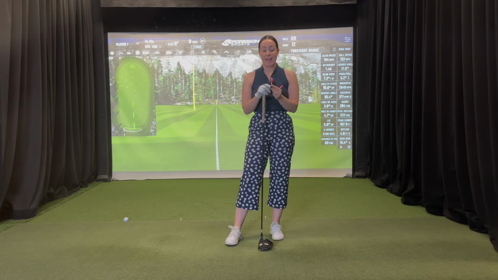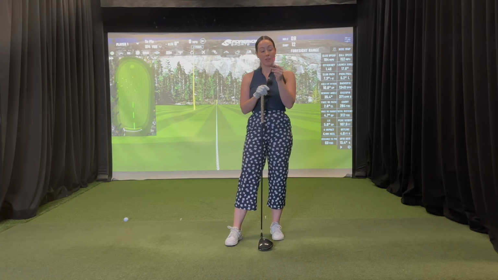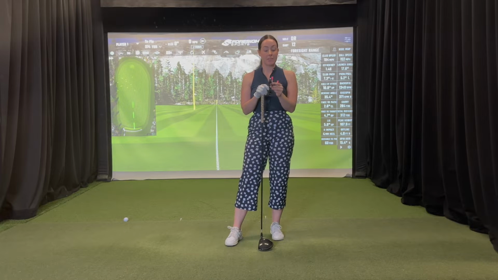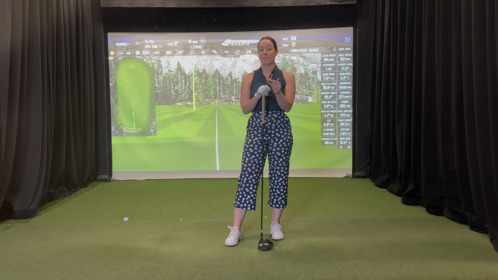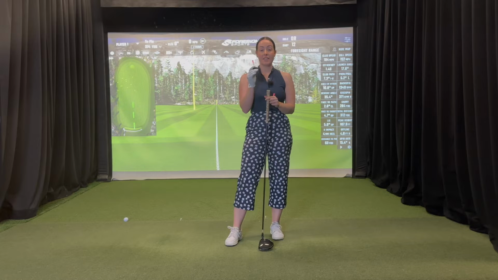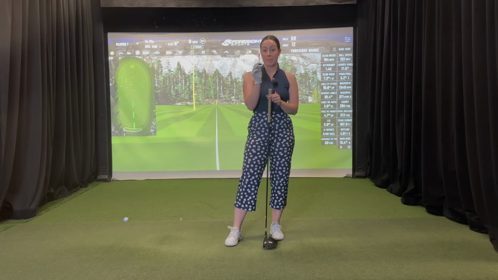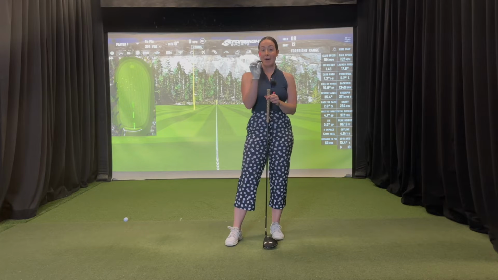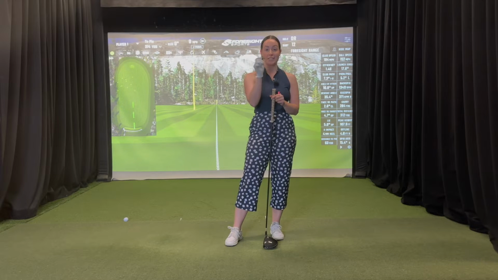We're going to look at a lower tee height where you're probably playing the ball just slightly forward of center, and you're probably seeing very high spin rates and not a lot of carry distances and just not a lot of distance in general, versus a higher tee height where you're going to play the ball position more forward of center, and how much of a difference this makes. Tee height and ball position, stay tuned.